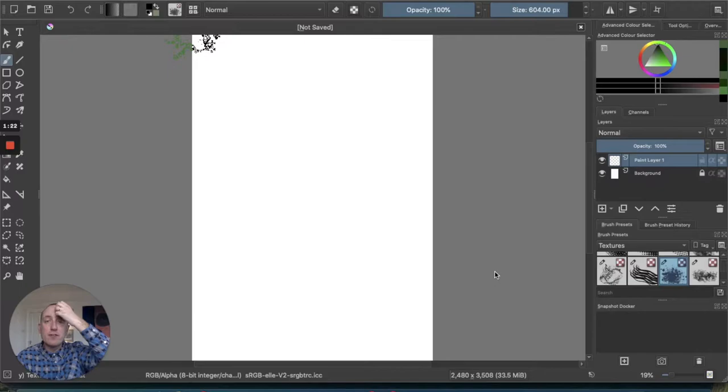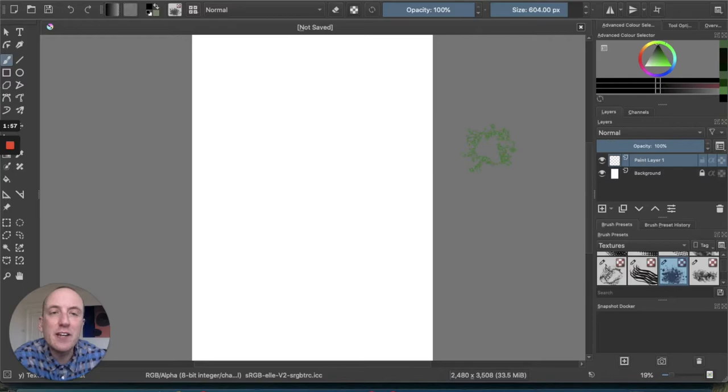And then on the left hand side, you have got lots of different tools that you can work with. As I said, I don't really know many of the features yet, but these are where they all are. So I think it's just a case of experimenting and trying things out. And then on the right side, you've got lots of different brushes and textures, and you've got your color selector as well. So there's loads of things on there for you to work with. Now, the way it's set up is a little bit like Photoshop. So if you've used Photoshop before, it will help you to understand how to use it. So I'm just going to show you the basics really.